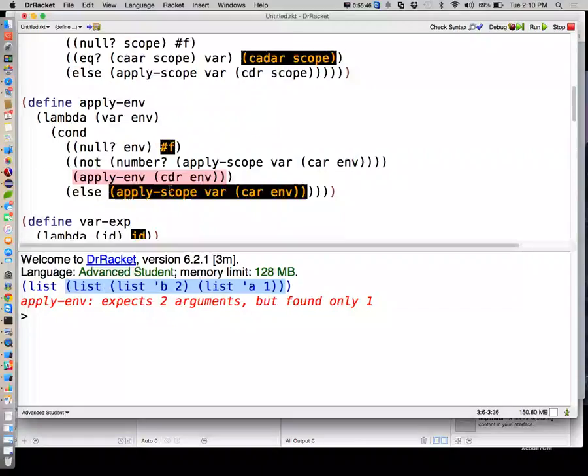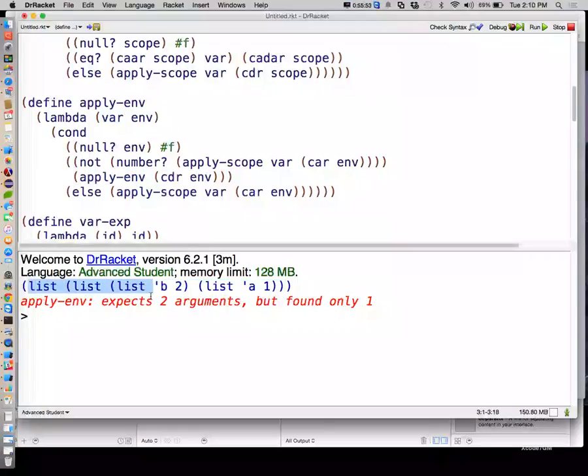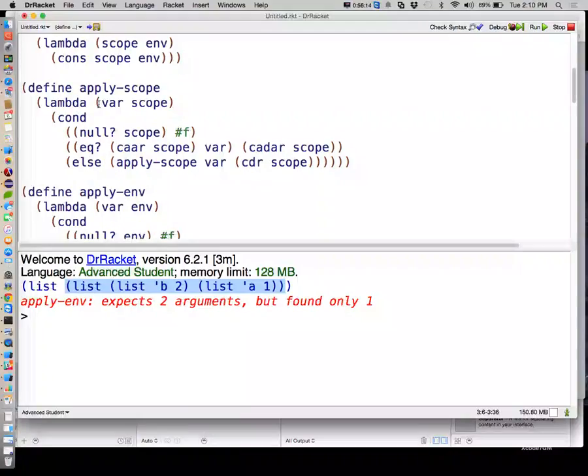So very first time through, I call apply-env, passing it C for the var, and passing it this guy for our environment. I ask it, are we out of stuff to check? No. Okay, so I have environments to check. Then I'm going to call apply-scope on the car of env. That's this guy. Passing it the var, so C, and the car of env.